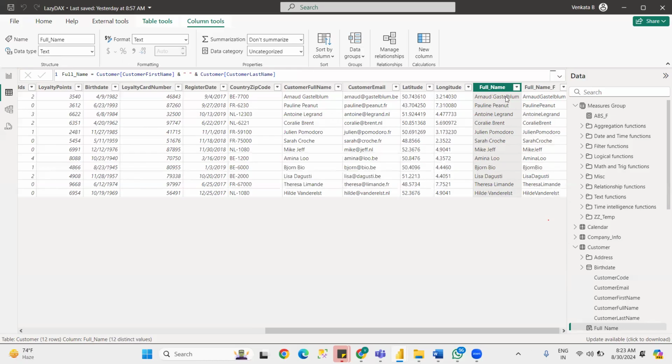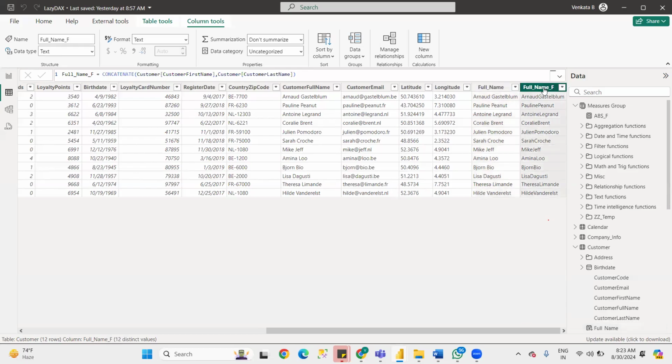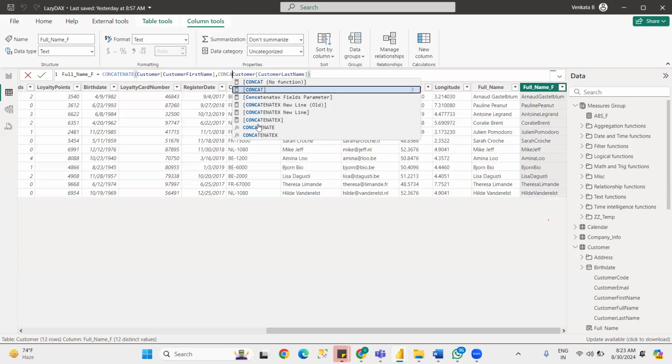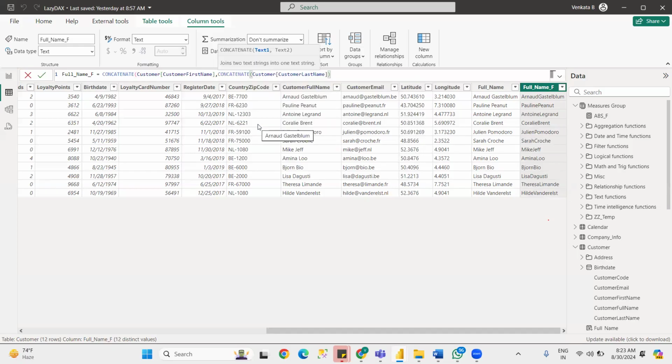Similarly, we want to do the same here with a space. For that, we can use concatenate. Concatenate accepts only two strings, so we have to use one more concatenate function here. Concatenate, space comma, and here space comma. We have to close this function.